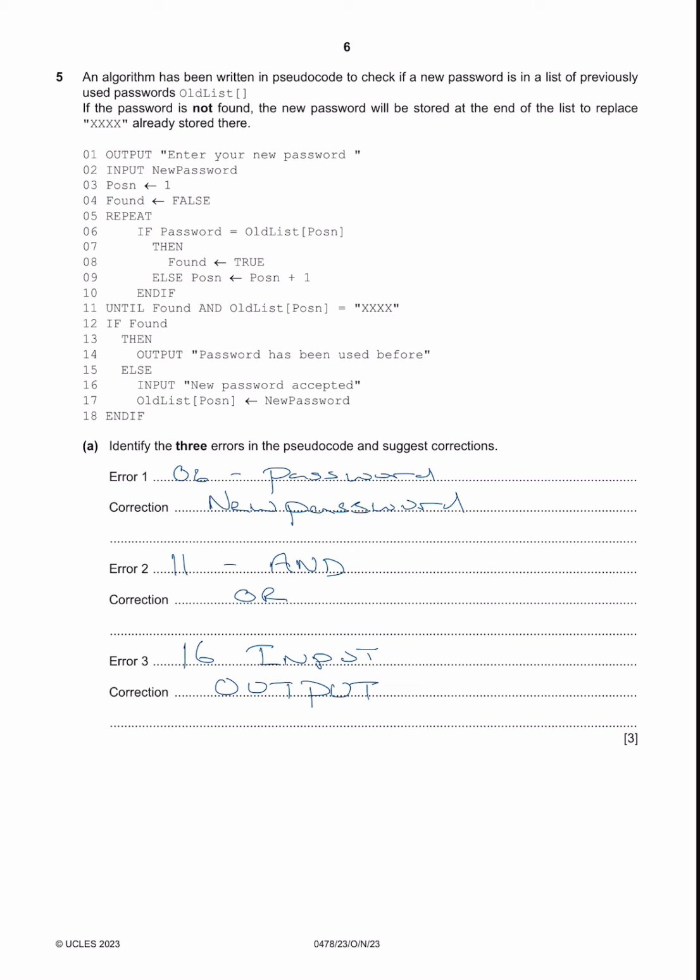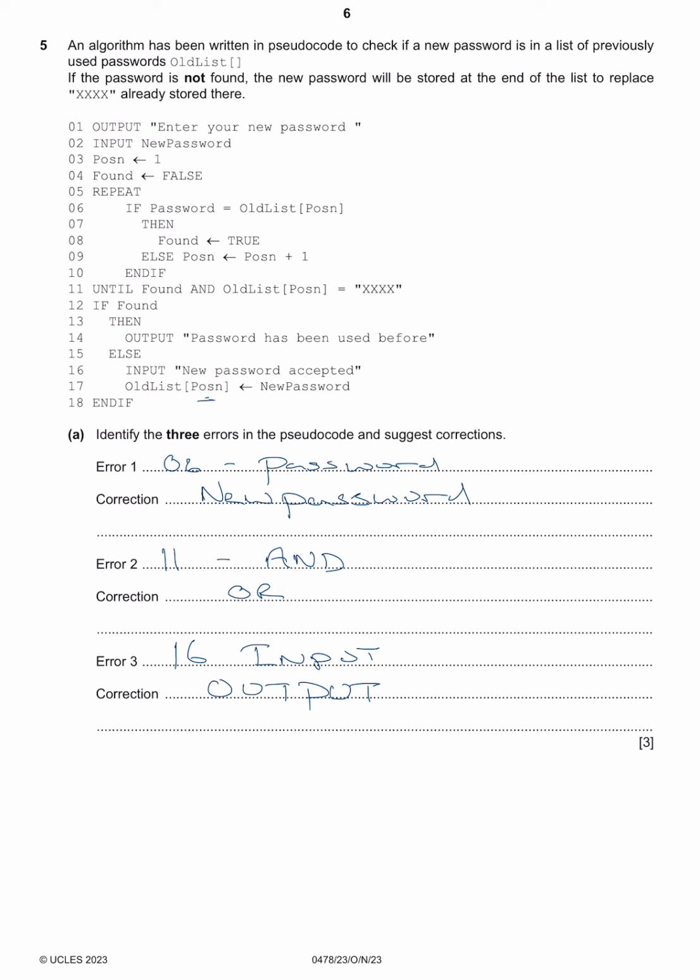So if we output new password accepted and old list position, we slot in the new password, which would be where the position would be at the end of the list, because if found wasn't true, to have broken out of the repeat, the old list position would have had to be equal to that XXXX placeholder, and so the position would be at the end of the list.